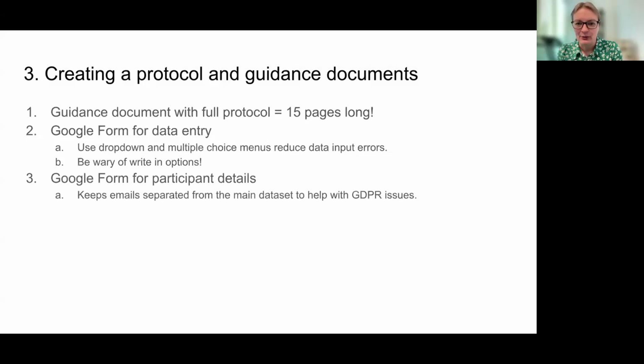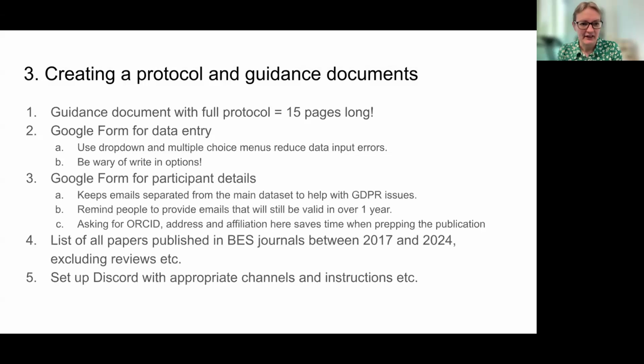So the protocol was actually pretty tricky to put together. We ended up with a full protocol. So essentially, we're trying to tell people, I want you to collect this information, this information, this information, and then giving them as detailed an explanation of what exactly we meant by those things as we could in the protocol. Then we also made a Google form for data entry. This is a really good idea because it means you can create drop-down menus and multiple choice menus, which means that data input errors are reduced.